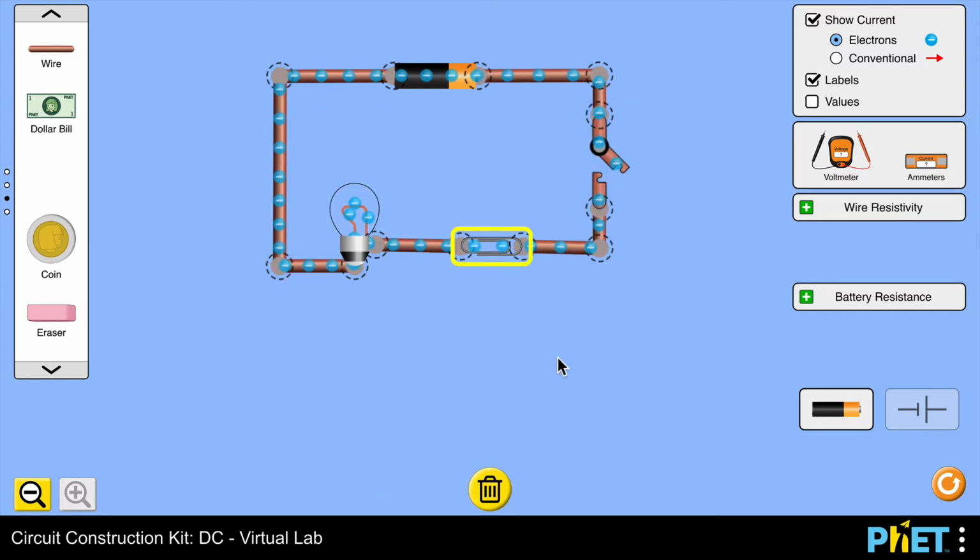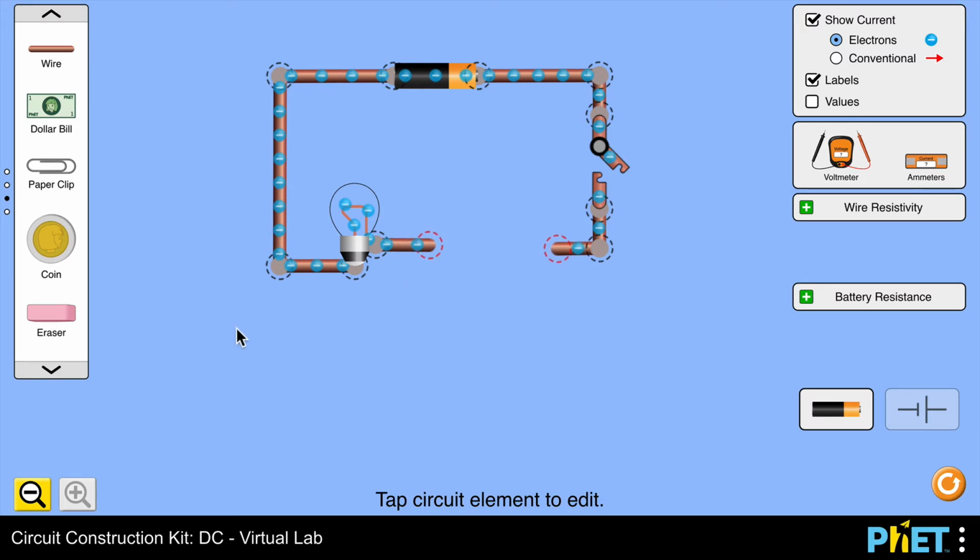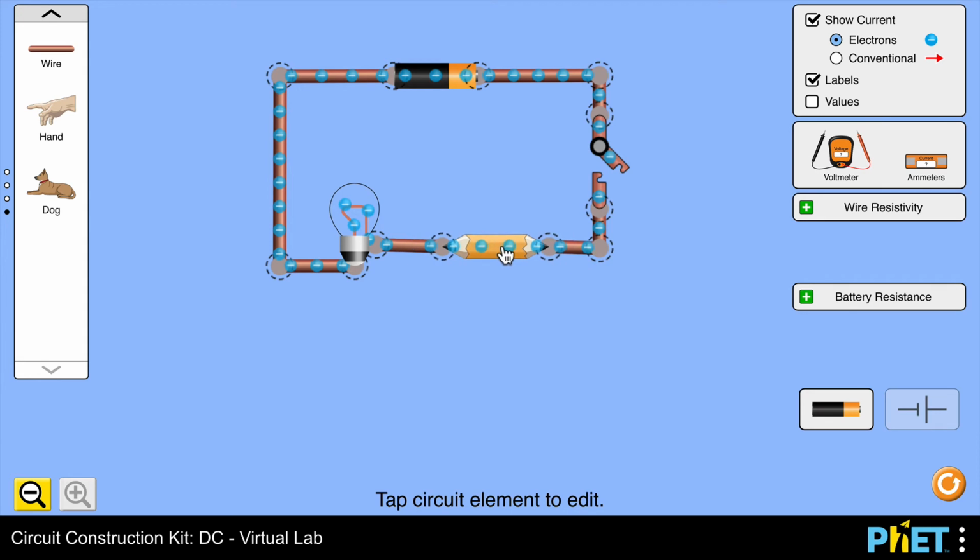Open up the switch. Get rid of that, make that gap slightly larger, because I'm going to place in something else that conducts, and that is a pencil. So as I said, of course, metals are conductors, but a pencil lead is actually made of carbon in the form of graphite. So when I close the switch, you can actually see again that that lamp is lighting, but it's not as bright as it was before. And the reason is because the current in the circuit is actually lower than it was before. And that's because the pencil lead has a higher resistance than, of course, the resistance of the paper clip.